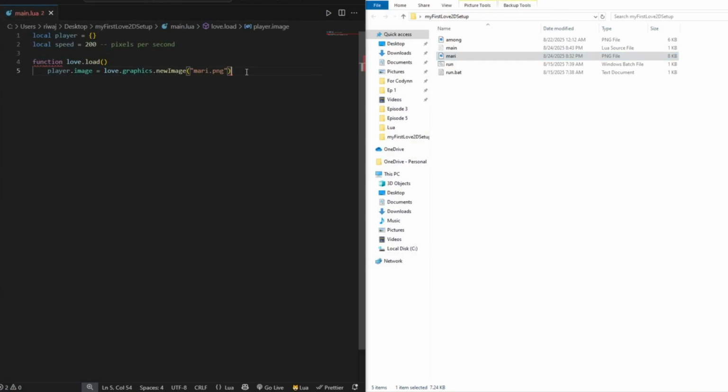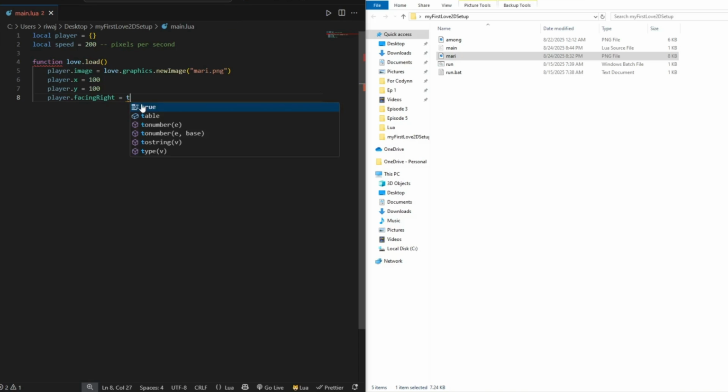Now after that, we will create the X and Y position for our player. We'll create an X key, and let's say our initial position will be 100, that is 100 units from the left of the screen. And our Y position value will be 100 as well, so it will be our position from the top. After that, I'll create another key, a boolean to describe if our player is facing right or not.